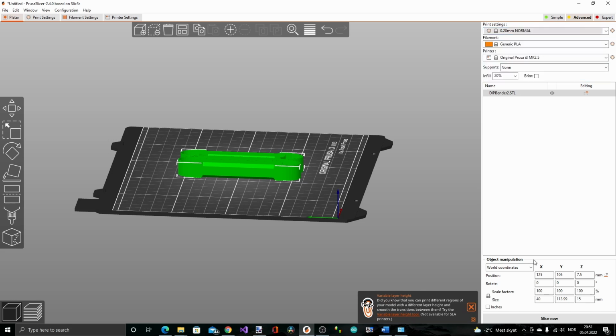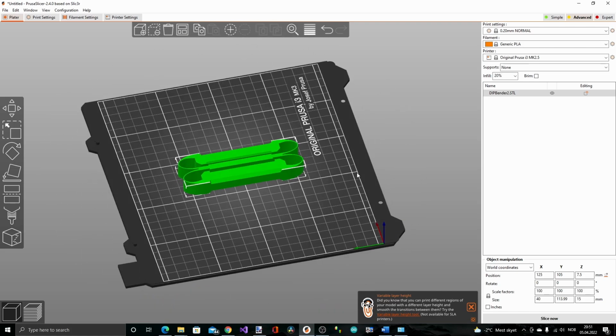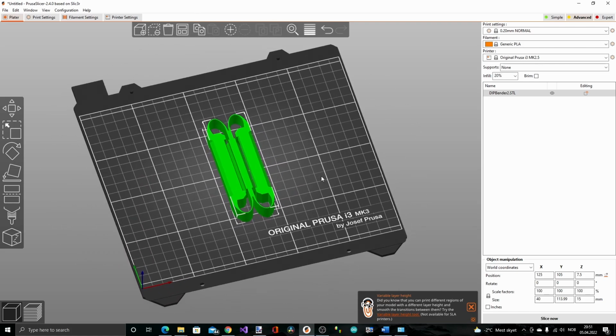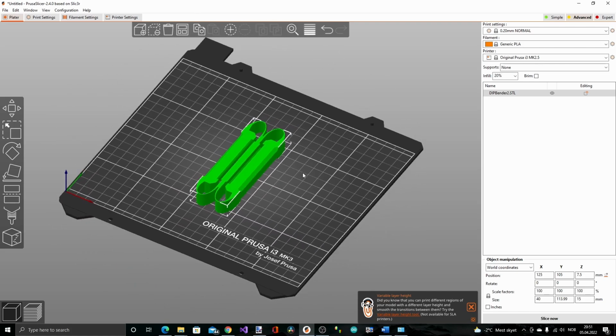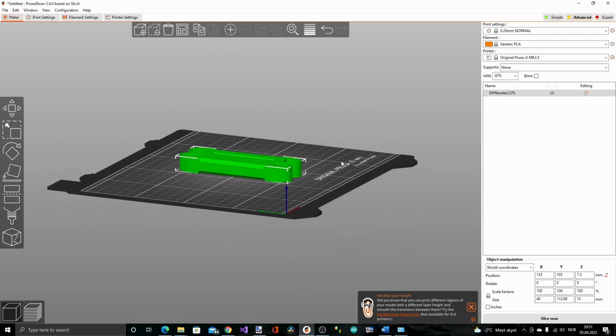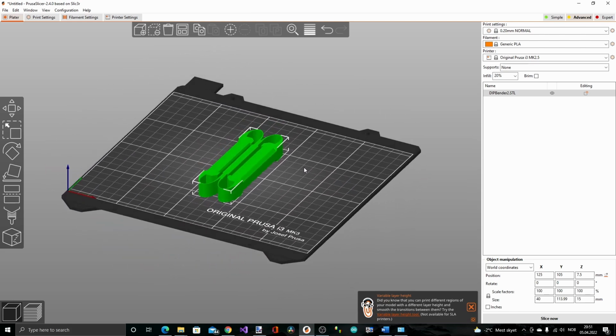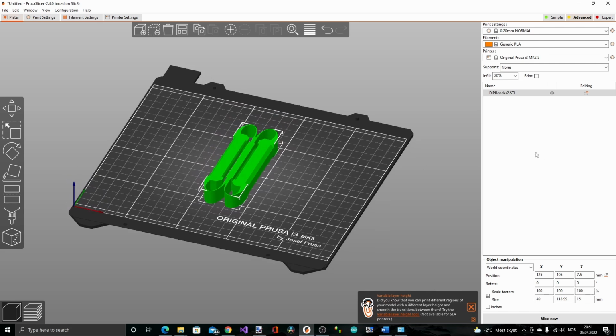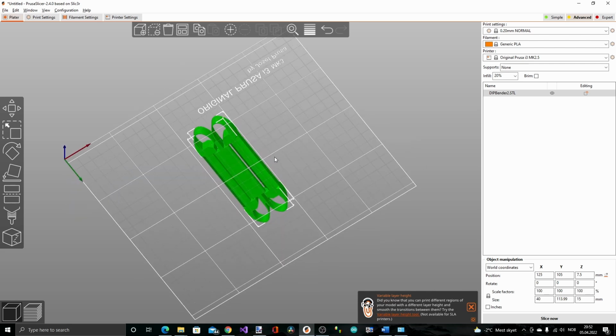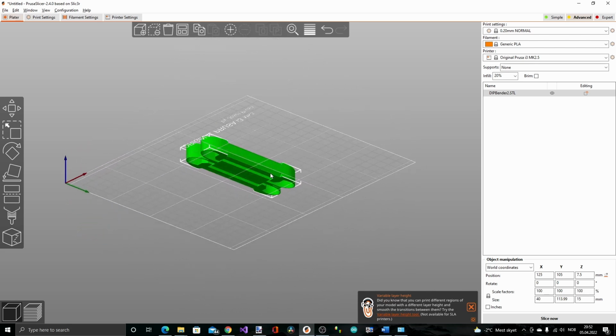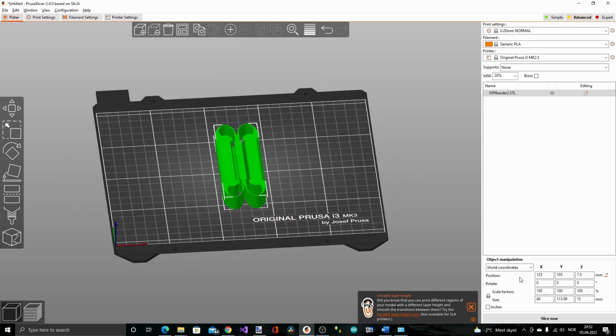Then there are a lot of settings and adjustments, but for simple models like this, I suppose it doesn't need much. If you have advanced models that have overhangs, of course the printer cannot print into the air, so you need to add some support material. But it looks like this does not require that, so I'm going to slice it now.